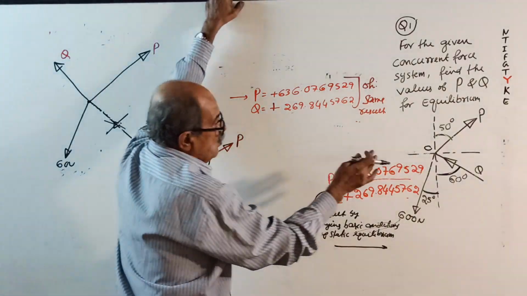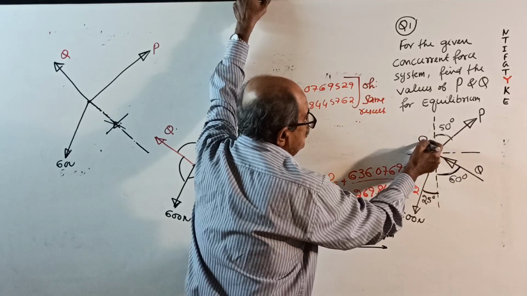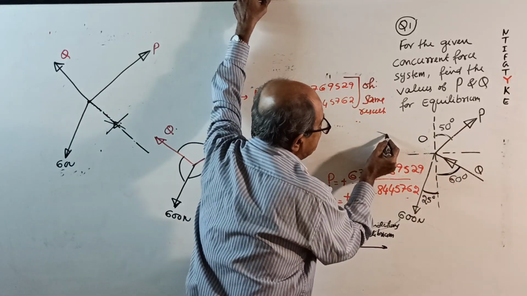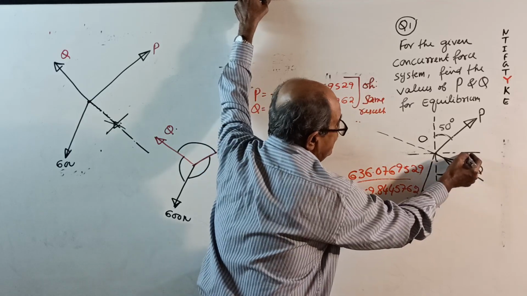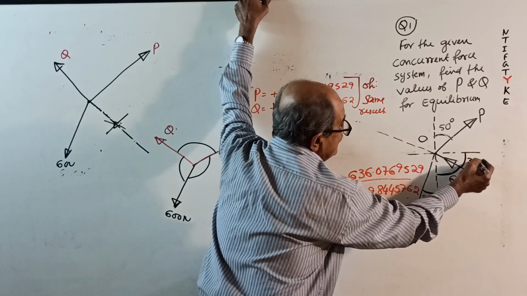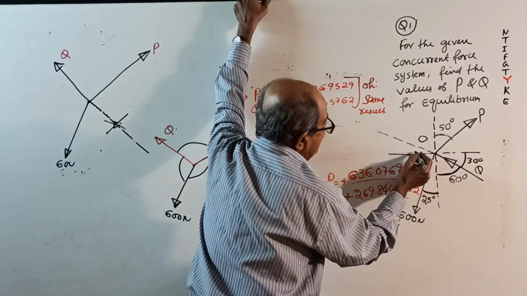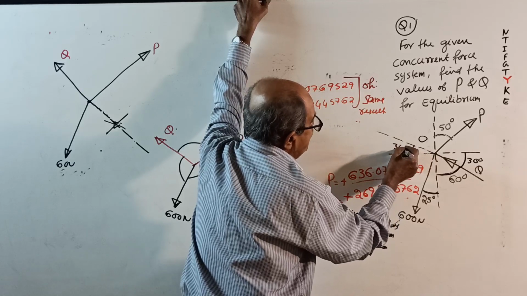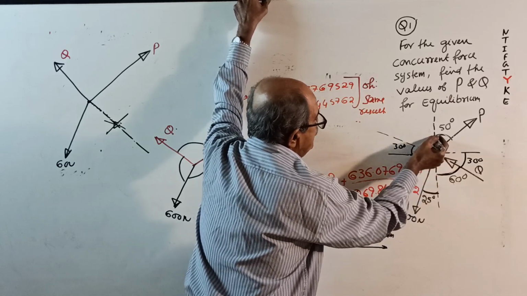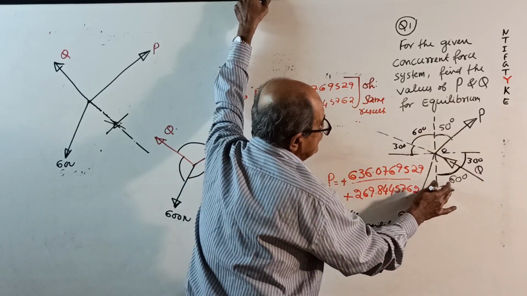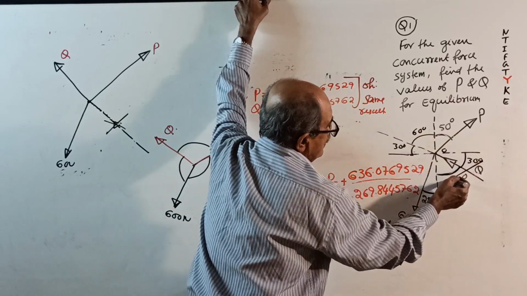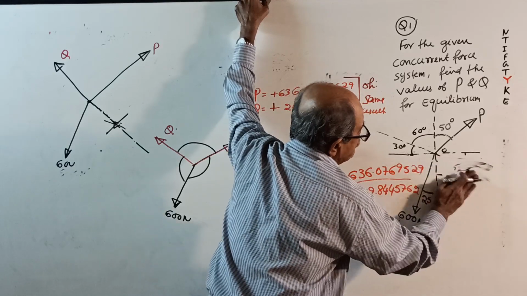Once again, go back to the sketch. You put the sketch once again. Extend this line. If this is 60 degrees, right here, you write 30 degrees here. If that is 30, this also is 30 degrees. Oh, this is 60 degrees. Okay, that much you write. Now, these two are not required. Remove them.